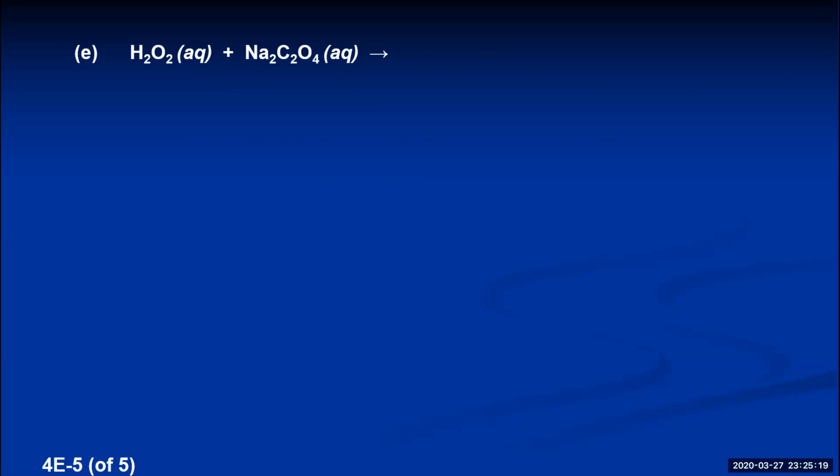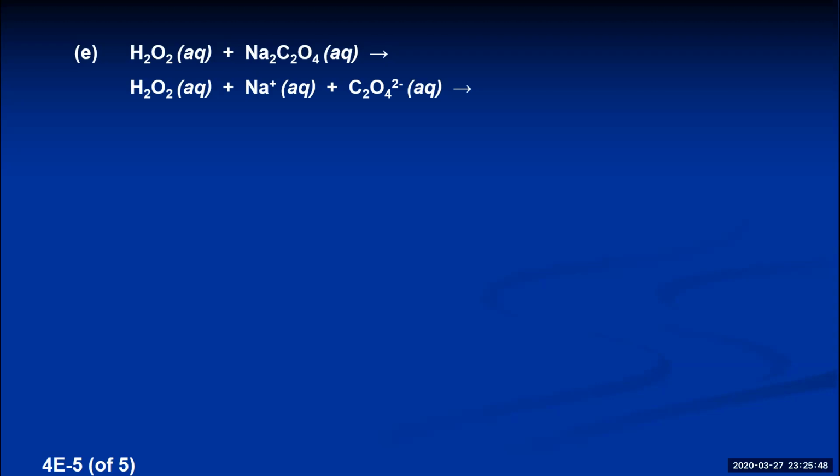Hydrogen peroxide, with plan 9, is not written in ionic form because it's not a strong acid and not an ionic compound. It stays bonded together. But sodium oxalate is an ionic compound. When that dissolves in water, it does dissociate into ions. The oxidation numbers for this: hydrogens are +1 each. That means the O's have to be -1. A peroxide ion is a rare example of a compound where oxygen does not have its natural -2 oxidation state. Each of the O's are -1.